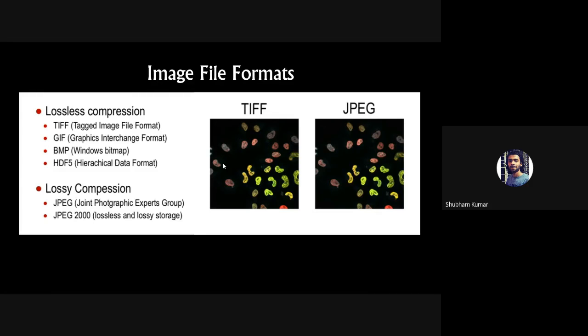Now, the most preferred file format for images in science is TIFF, which stands for tagged image file format. It is a lossless compression method, so the original data can always be restored. It allows you to link a tag in the image, and these tags are typically used to encode the metadata. I have talked about it. Metadata contains information on the conditions in which you have taken this image, and this file format allows you to store that kind of information. So that's why most of the scientific community uses this file format.